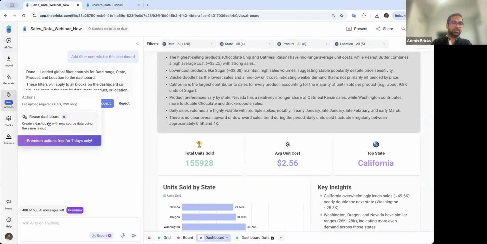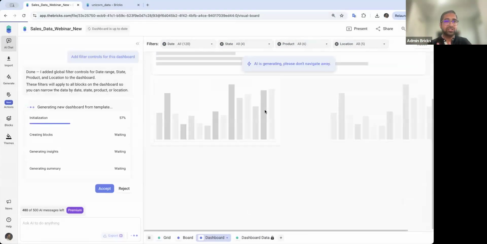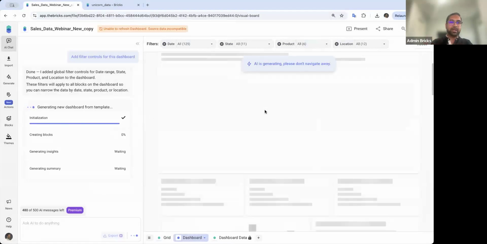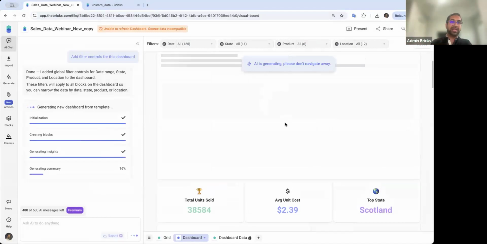What I need to do is just click on reuse dashboard. I already have my data prepared, which is the sales data in UK. I just click on it. Again, it's very simple. You don't have to do anything. Just upload your new set of data, and AI will again try to understand your data. It will also keep all the configuration which you already have under the hood, which you have created in the previous file. A new file has been created.